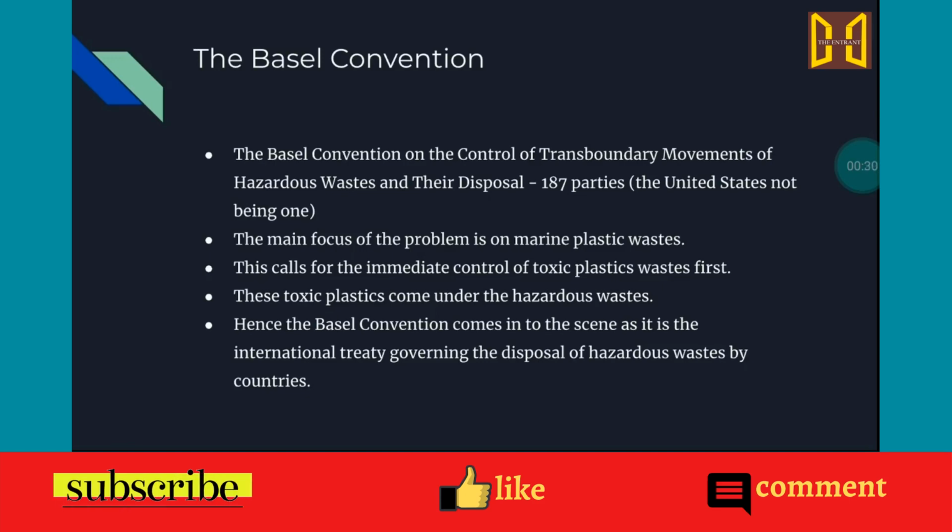So, the reason for bringing the Basel Convention into the scene is because there are certain types of toxic plastic waste that are also disposed of into the oceans. The main dump sites here are the oceans. There are landfills also in these developing countries which are filled with waste, but the oceans are the main dump sites here. And the adverse effect of dumping toxic plastic waste in the ocean is that marine life will be affected by this. And by marine life, we don't just refer to the moving animals like turtles, dolphins, whales, but also the coral reefs and other plants and other creatures in the ocean. So that's why the Basel Convention needs to add this toxic plastic waste also in the list of hazardous waste.